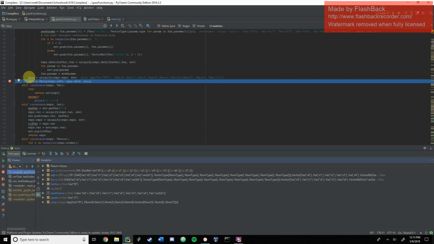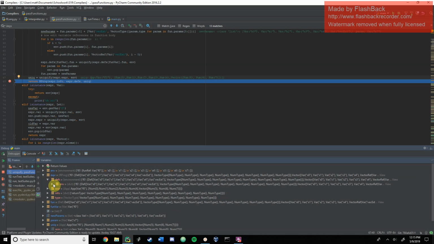So unique is now the uniquified body of the program. We can see here that it's an application. You can see it's calling F0, and now it is passing those first 5 arguments, and then it's passing a vector of the last 3 arguments, which is correct, because the function itself is over here.